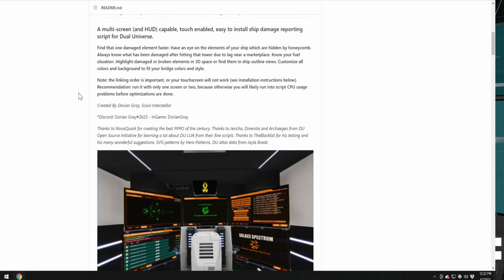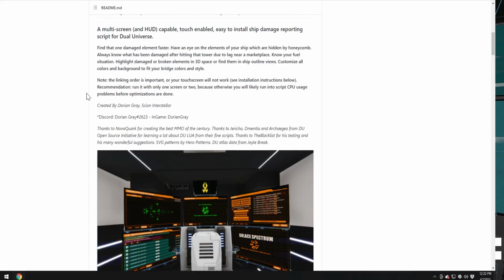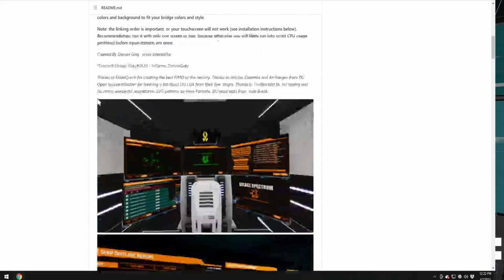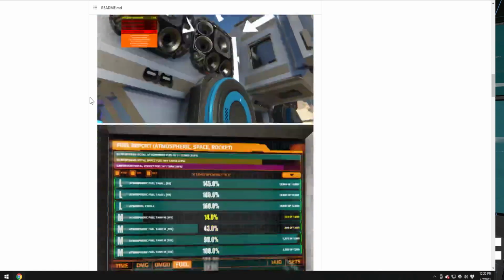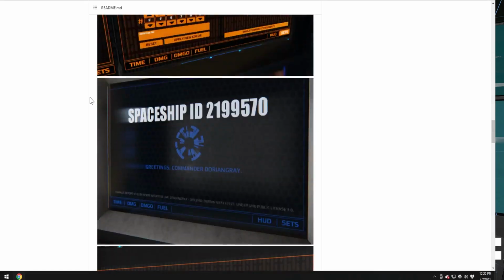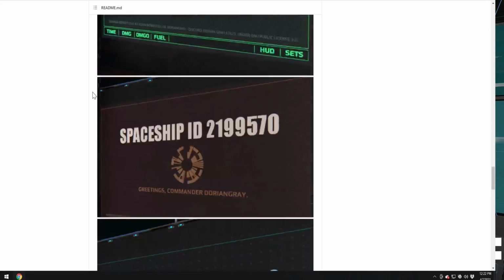So if we go through this page here, there is a whole overview on what is going on. It talks about how to install it, talks about linking order, talks about a bunch of things, shows you a bunch of pictures. You can get a good idea of what this does and what it's going to look like in your ship.